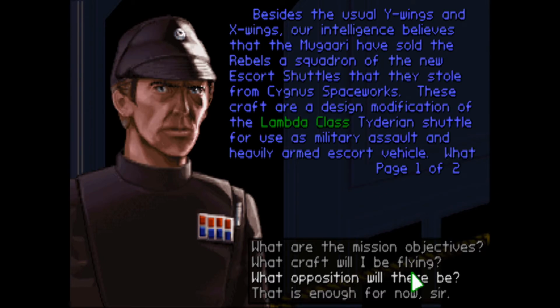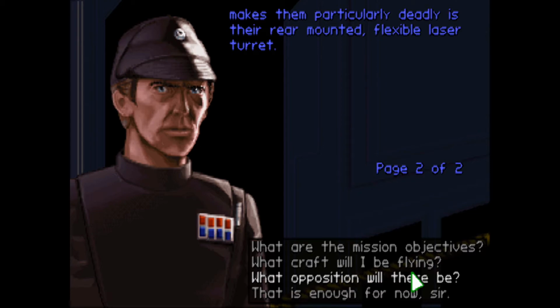Besides the usual Y-wings and X-wings, our intelligence believes that the Mugari have sold the rebels a squadron of the new escort shuttles. Oh, those are going to kill me. These craft are a design modification of the Lambda-class Tiderian shuttle for use as military assault and heavily armed escort vehicle. What makes them particularly deadly is their rear-mounted, flexible laser turret. Yeah, you can't be anywhere behind those. And it has a really wide arc of fire as well.